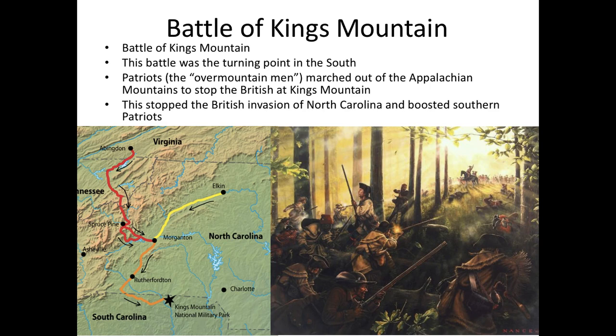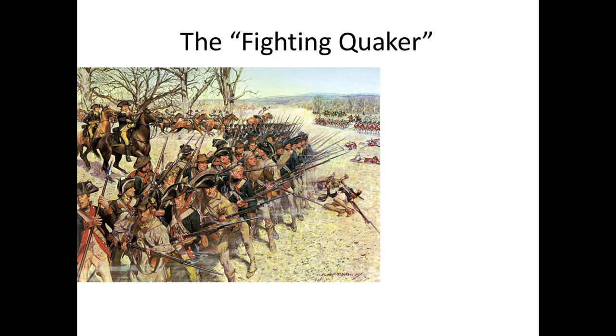One other thing to note is that whenever the British needed supplies, they could usually count on supplies coming in on the coast. Notice how far away they are getting from the coast. And I'll show you in the map here in a second, well, maybe the next slide. But I'll get to it in a moment. Keep in mind this idea that the British are getting further and further away from the coast, which means they're getting further and further away from supplies, and that means they're going to have to start plundering the colonist homes. That will not go over well. On top of that, it's hard to get supplies even to the coast now that the French Navy has gotten involved. Again, let me emphasize the help that France gave.